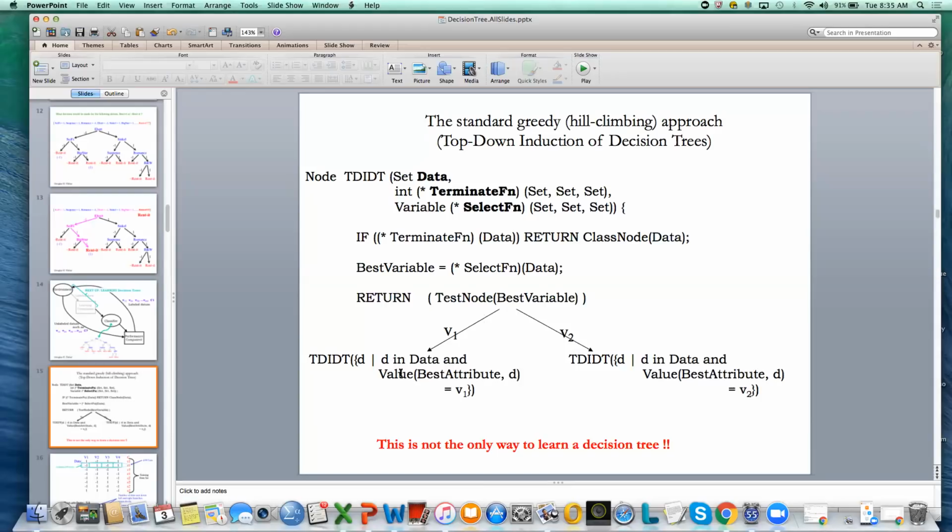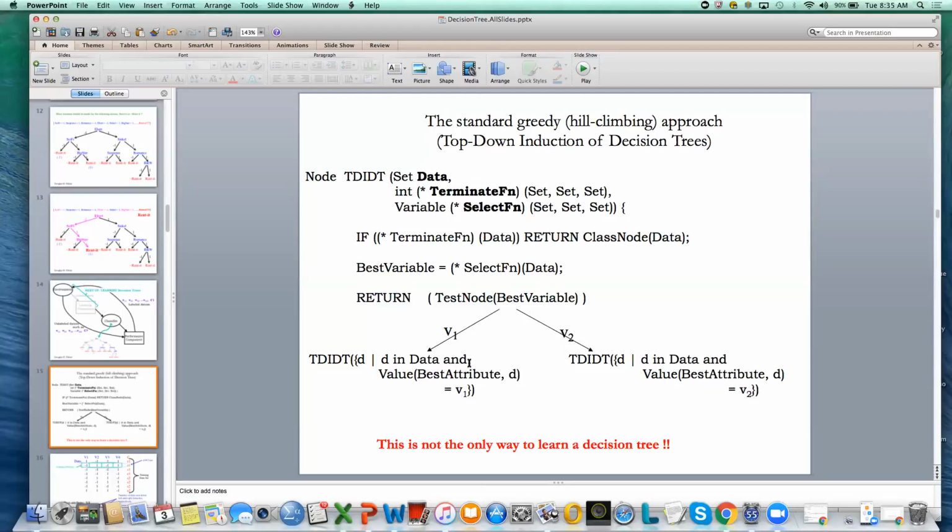I don't show all the arguments to TDIDT here, I only show the data. And what is the data that gets passed to this recursive call? It's all the data in that initial argument in which the value of the best attribute is the one that I'm branching on here.